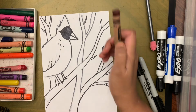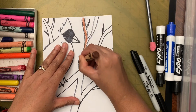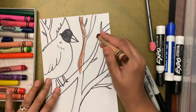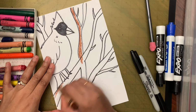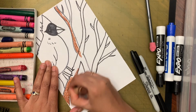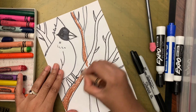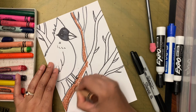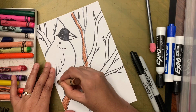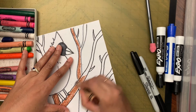So I'm going to color the branch. Only the sky I'm going to color blue with the watercolor. The rest, maybe the bird also. The rest is the branch, right? I'm going to color with the I was planning to color the bird with the marker. That's why I asked you guys to take the marker. I think I'll color the bird also with the watercolor. Or should we color with the crayon itself? Let me see. Maybe we can use crayon itself to color the bird.